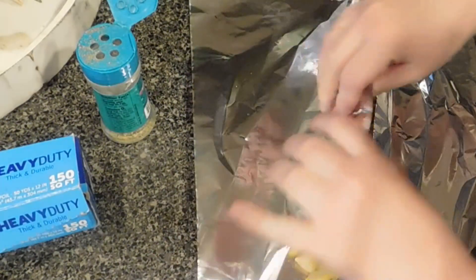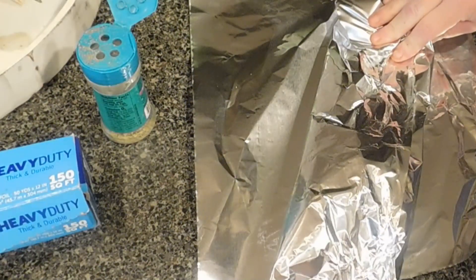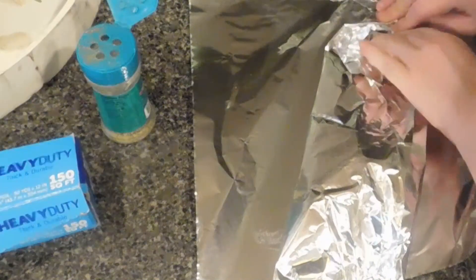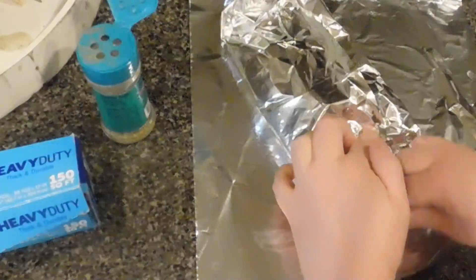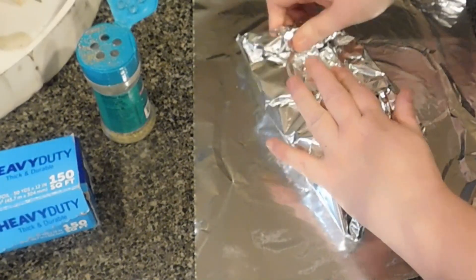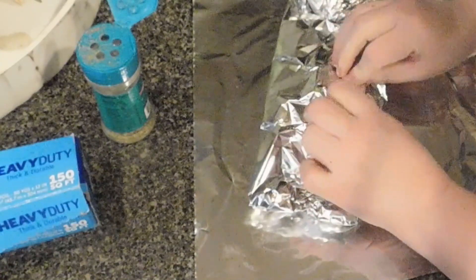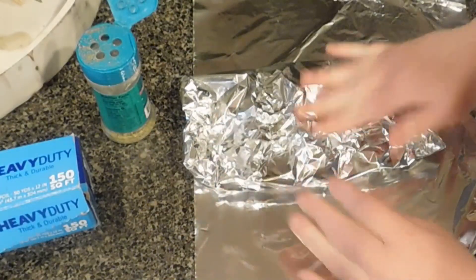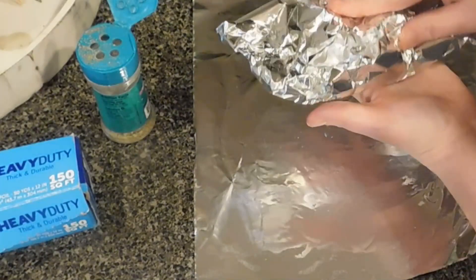You just toss everything in there and then wrap it like a present — fold the sides over and then roll up the little ends so they're kind of tight in there. Then you just pop it in the oven. I made five of these. We put them on a baking sheet and put them in the oven at 375 degrees for about 30 minutes. I do get very leery about cooking chicken even though I enjoy it, so I did check mine with my thermometer to make sure it comes out correct.